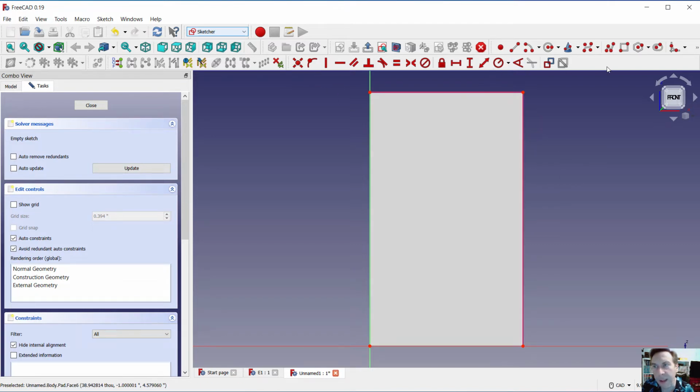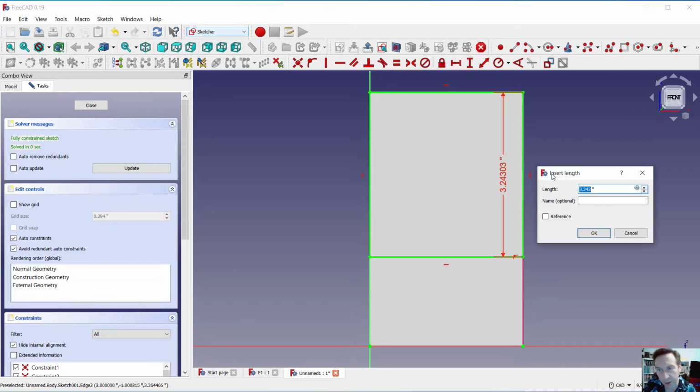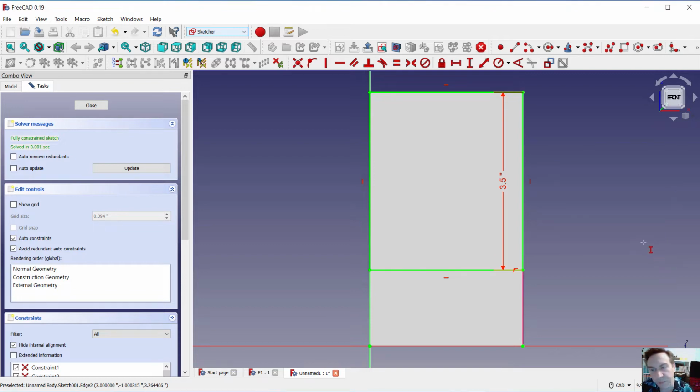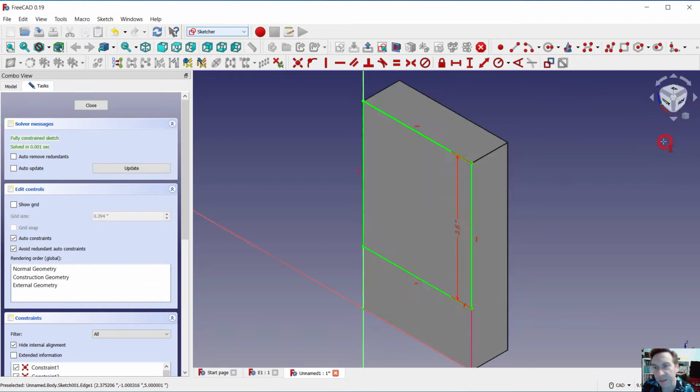Okay, now we could go to corner rectangle, and hover right over that point. When the point turns yellow, click and drag this down, about right here, and you'll see it will snap to that line on the right. That's what we want. And click. Now let's go to the dimension tool, select that line, and make that 3.5. Okay, let's go over here and select isometric.